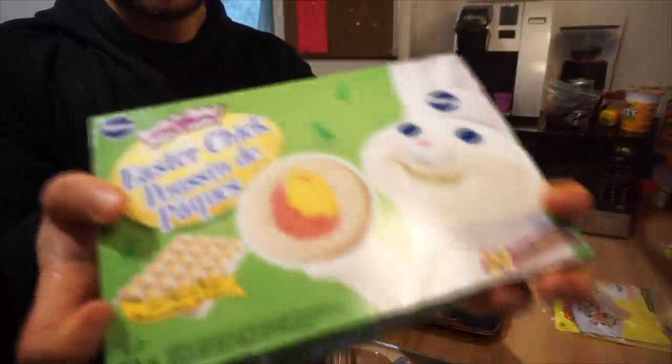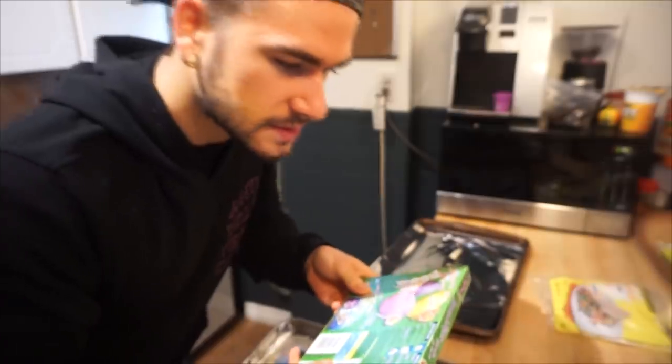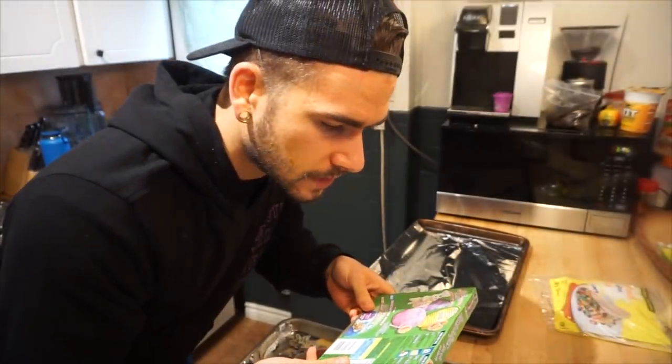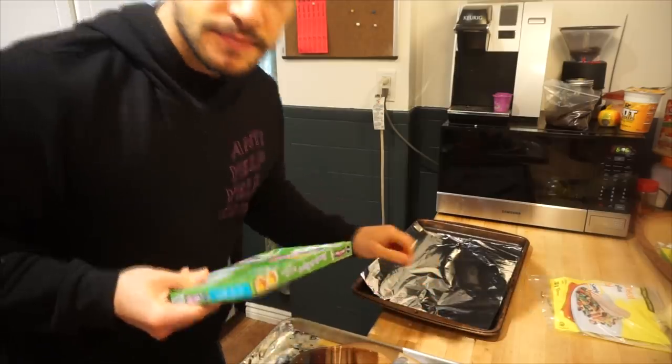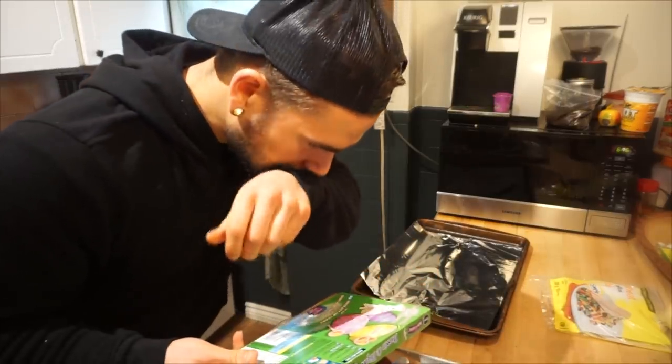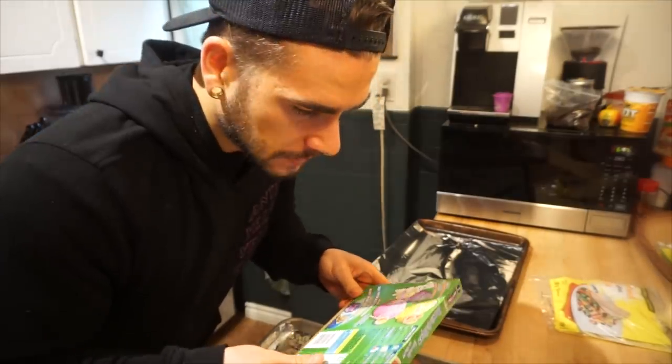So, Pillsbury Easter chick cookies. Excuse me. Instructions. Heat oven to 350. Done. Place cookie rounds about 2 inches apart on ungreased cookie sheet. Okay. Put tinfoil on it. Hope I don't regret that. Because I don't want them sticking or burning on the pan.